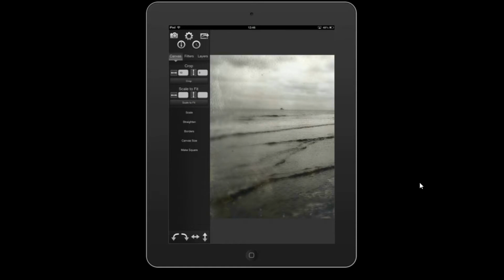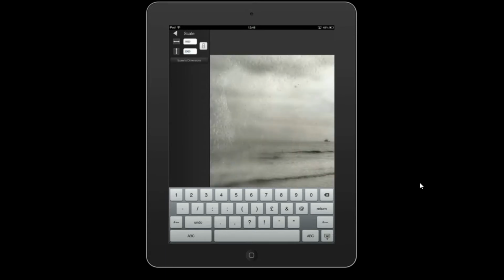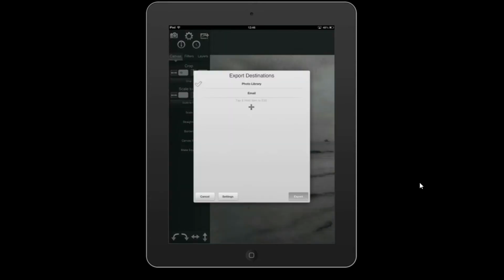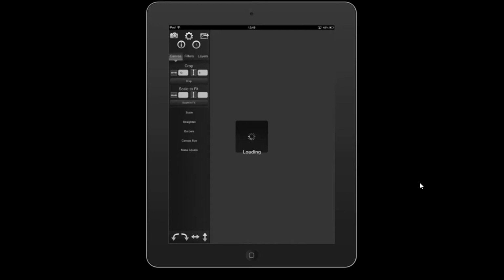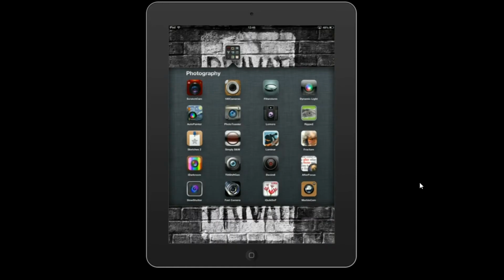And then it's very important at this stage, I think, to get the right resolution, so I'll go into scale and I'm going to scale the longest side to 2000 pixels. I'll accept that, and then I'll save it and export it out into the photo library. The reason I resize at this stage is that all future processing will be done at the full size resolution, so the final image quality should be as good as it possibly could be, and that's quite important if you decide that you want to print it.